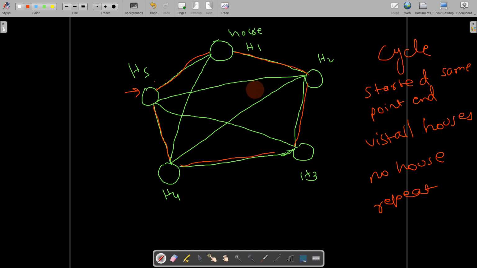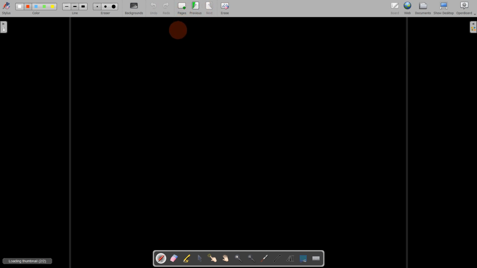Now the question is, how do you know if you have a graph that represents some real world scenario? Can you always tell whether this graph has a Hamiltonian cycle or not? Okay, that is the question. Is there any algorithm or any condition which you can see and conclude whether this graph, which is a huge graph with so many nodes, so many edges, will have a Hamiltonian cycle or not?